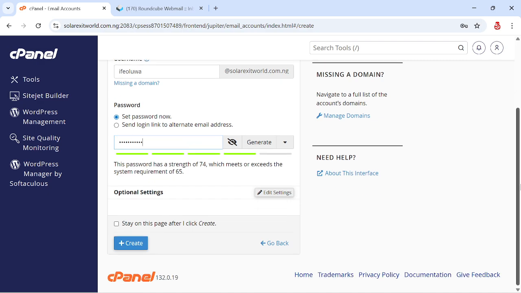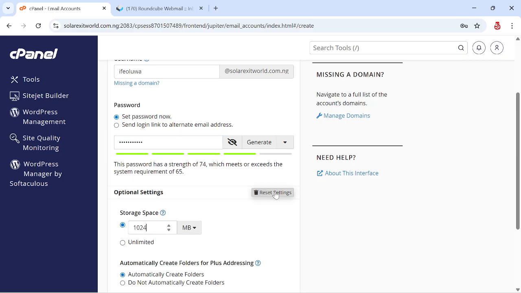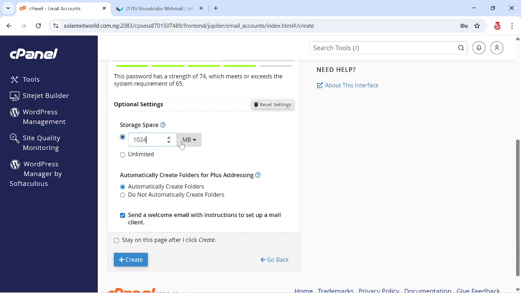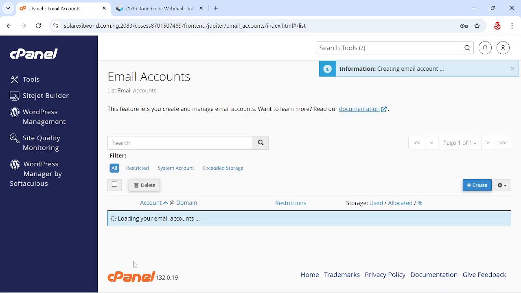So this one is strong enough. And I'll click on Create. Now there are additional settings. If you want, you can decide to give your staff unlimited space, or you just allocate the particular space you want to give to your client. Do you understand? Then I'll click on Create. It's as simple as that.